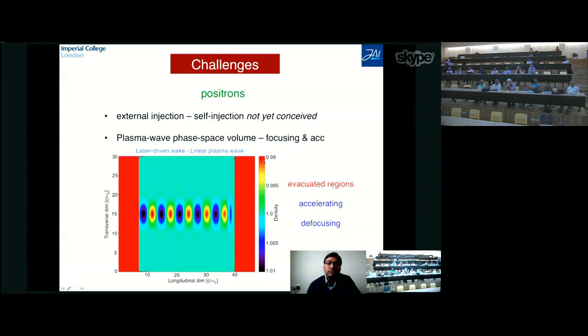yellow, orange regions. And as you can imagine, in the regions where electron density is evacuated, the net charge density there is positive. And you would want to accelerate, so the electric field profile, based on Poisson's equation, would be a maximum positive field in between the two regions, in between the negative and the positive region. So you would want to place the positron beam somewhere in between these two.